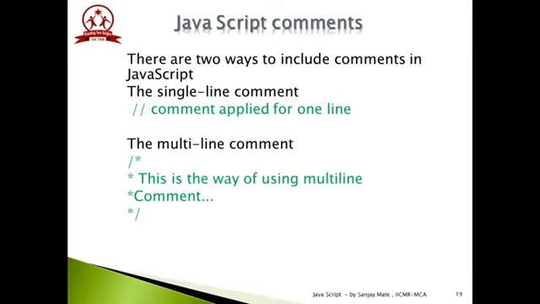There are two ways you can include a comment in your script code. One is the single line, that is a double slash, and whatever you write after it will not be compiled, executed, or interpreted. The second way is multi-line comments. You start with slash star, and whatever you write between slash star and star slash is included in the multi-line comment. That code will not be interpreted. So these are the two ways to include comments in your JavaScript.